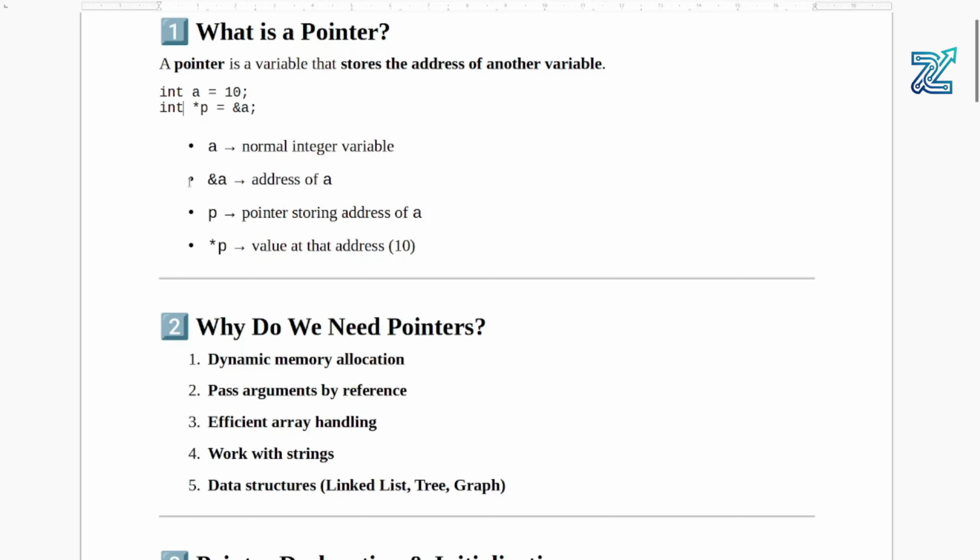So by reference means what? We are passing our arguments as addresses, and the function parameters will get them by reference. We will send it by address and it will be taken as the reference, right? Then we are going to use these pointers in some data structures, to work with strings and arrays, right? So the pointers will work in every function, array, string and data structure. Understood?